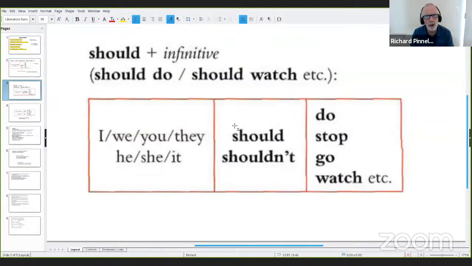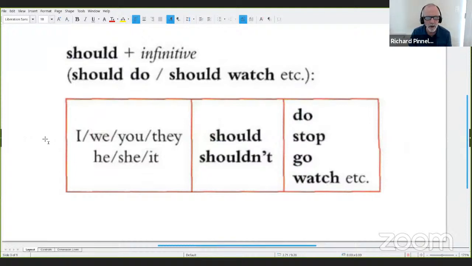Vamos a seguir con should. Should también es la misma estructura. Hay primero sujeto, porque es otro verbo auxiliar, es otro verbo modal se llama en inglés. Primero tenemos el sujeto, después tenemos should, el positivo, o el negativo shouldn't, seguido por el verbo principal. Recuerda que should es para recomendaciones, cuando crees que algo es una buena idea. En español es debería. You should do your homework. Deberías hacer tu tarea.